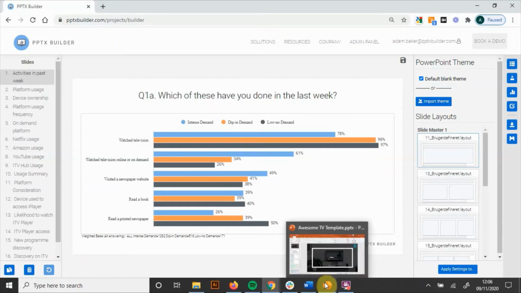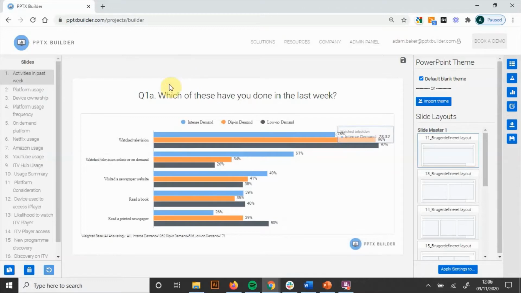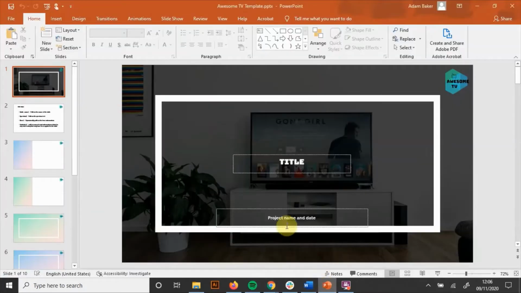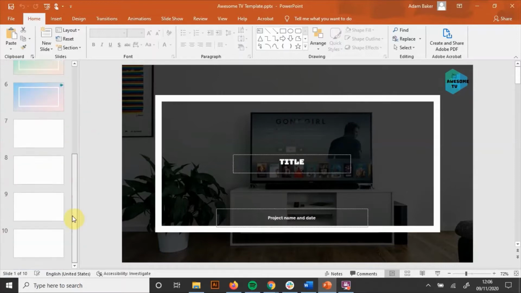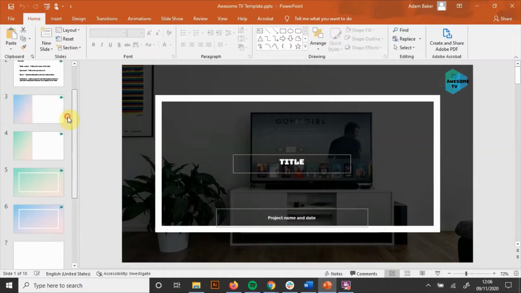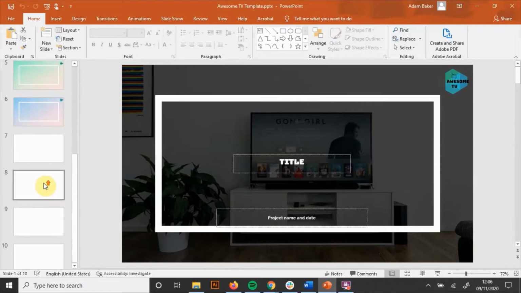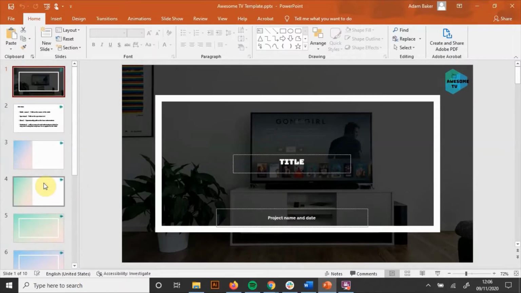It's an imaginary project, a dummy project that I've set up, all about on-demand television, for a fake client called Awesome TV. Now I've received their template, and you can see here I've got a number of different slides. This might look similar to something you'd get sent from the client, but I'm not interested in these right now. I'm going to come back to them a bit later on, but what we're really interested in is what's available to us in the layout section.